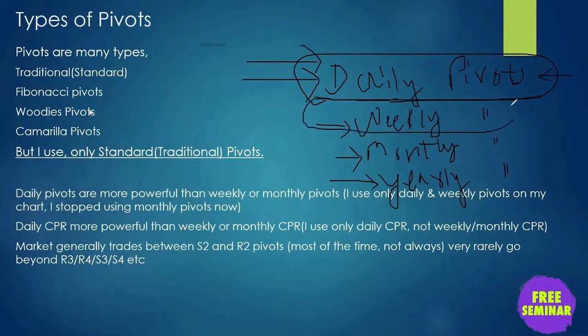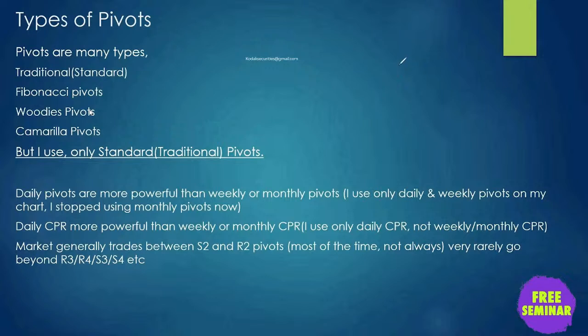The next one can be the weekly pivot. Weekly is next, first important is daily. Monthly, yearly, if you ask me, earlier I used to use monthly and recently I started removing monthly pivots. Yearly pivots I never used, and monthly pivots I removed. Nowadays I don't use them. On my chart you will see daily pivots and weekly pivots. But if you think that putting more pivot points on your chart makes it noisy and compressed, then you can even remove weekly. Focus on this, the most important, the daily pivot.